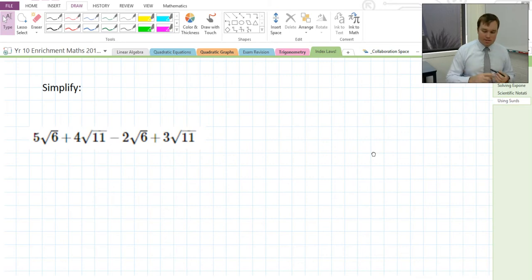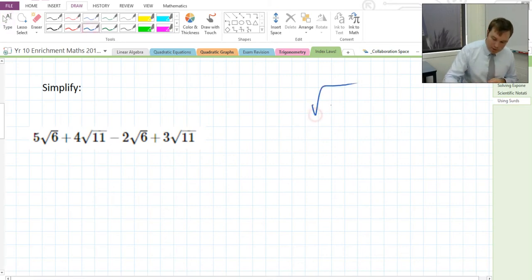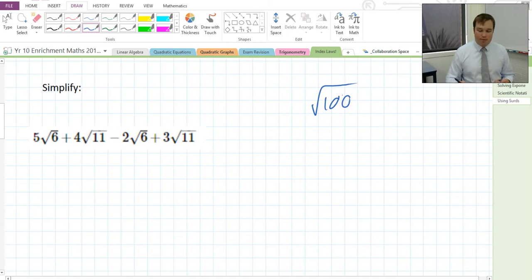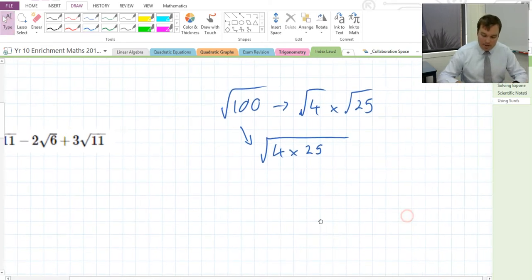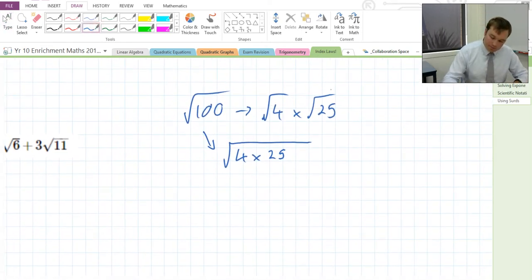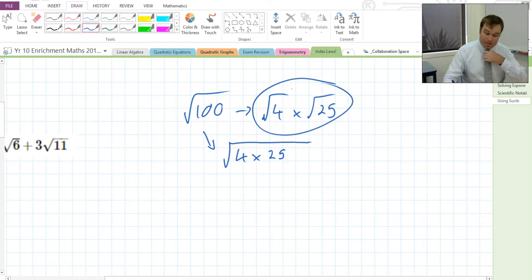Now, when it means simplify, it means collect every like term we can together and simplify down any surds. So if something's written as the square root of 100, you're thinking, well, really, I can take something out of that and simplify it. Simplifying that would be, well, let's look at square root 4 times square root 25. The reason we can do that, 4 times 25. Now you're probably thinking, well, why didn't we do 10 times 10 or 5 times 20?